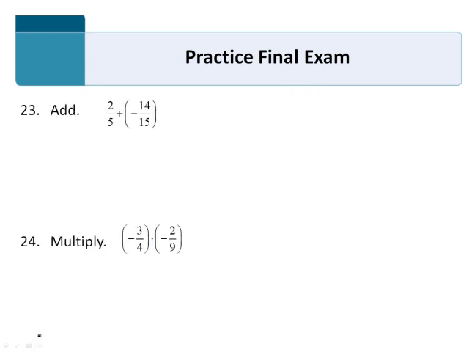Okay, 23. Now we're getting into a lot of fractions. So it says to add 2/5 and negative 14 over 15. So remember, the two operations where you need a common denominator are adding and subtracting. So we're going to have 2/5, and I'm going to put them vertically so that I can come out here and get a common denominator. All right, and negative 14 over 15. So 5 and 15, my common denominator is 15. That's my new equivalent denominator.